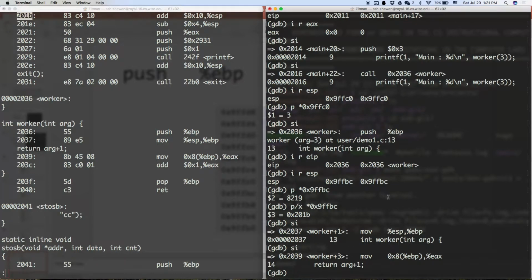What's next? We move ESP to EBP. It's not moving ESP above EBP, it just updates the value in EBP to be ESP.